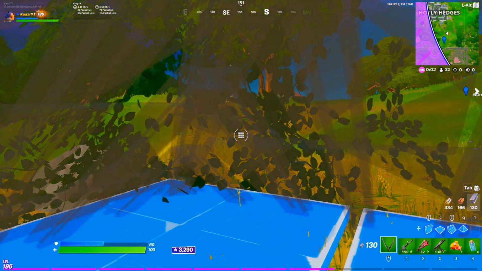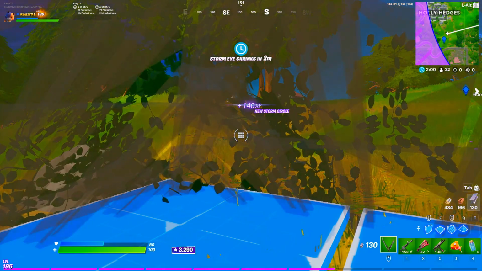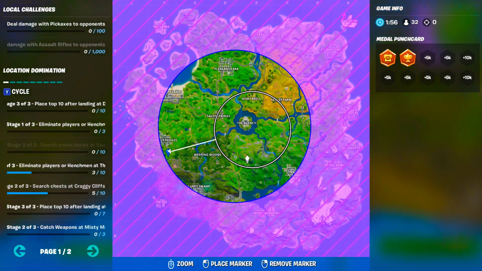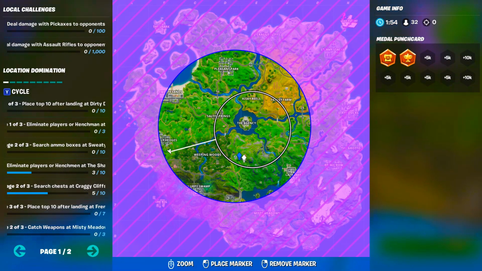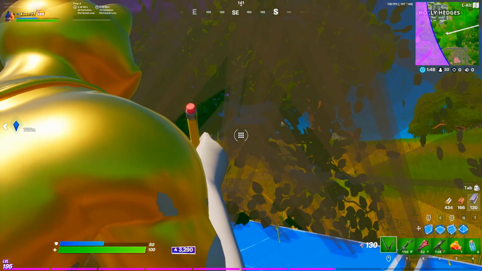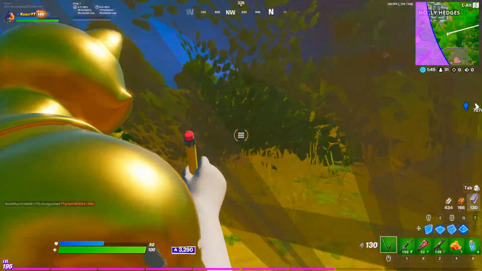Okay, so after the first circle fully closes in, I'm going to pull up the map and immediately look. So the next dead zone is going to be around this area that I'm marking right now, at around Weeping for me. It's going to be different every game. So just bear with me.